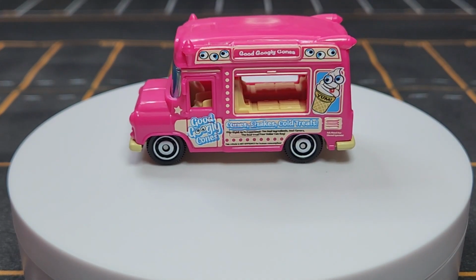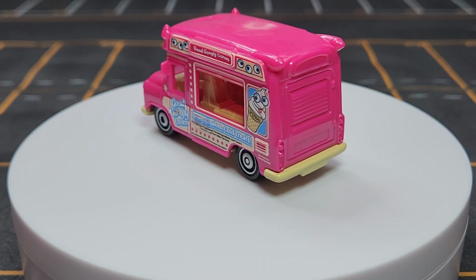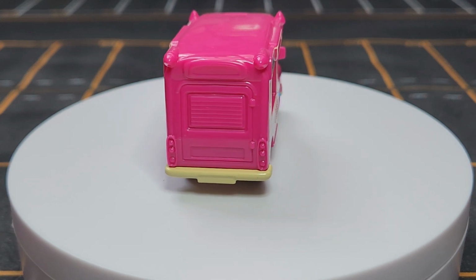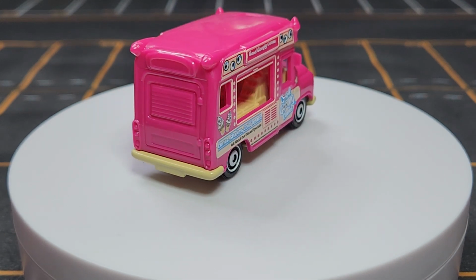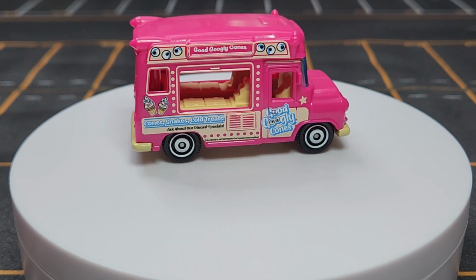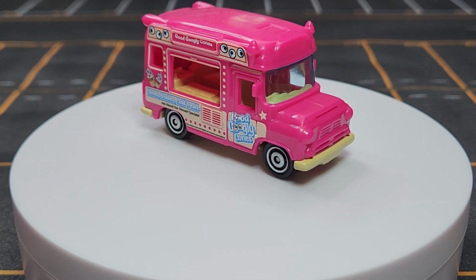All right, moving on to our only generic in the entire mix, our Ice Cream King. This casting has been modified a few times over its lifespan. Used to be somewhat metal and plastic. Now it's all plastic body. Very interesting when it was new.